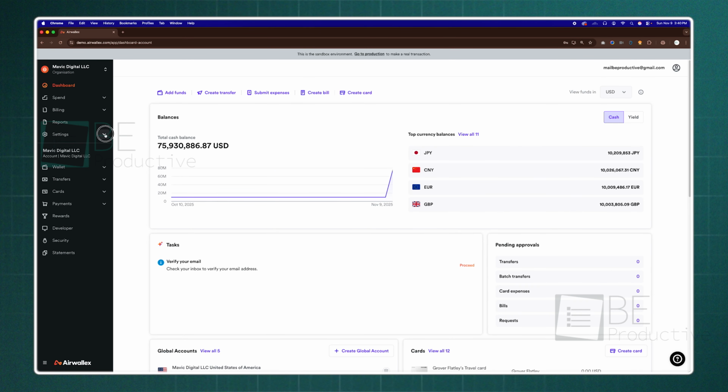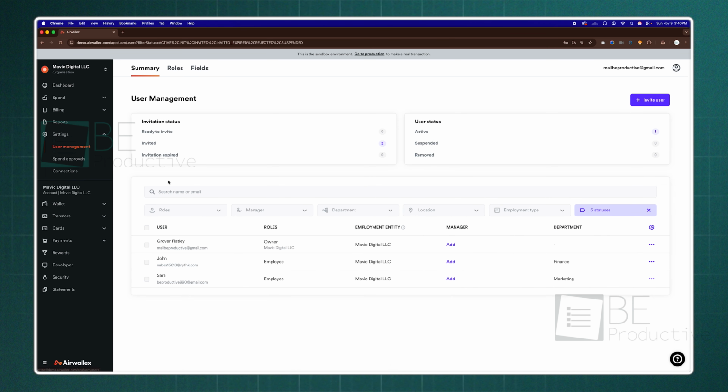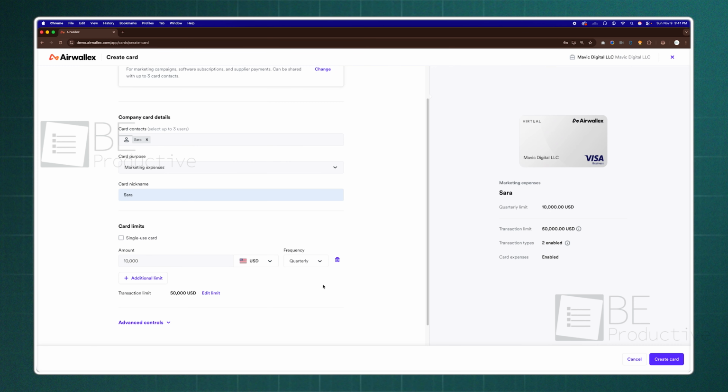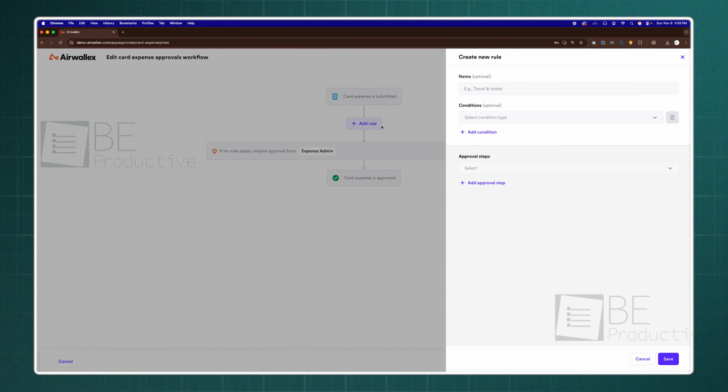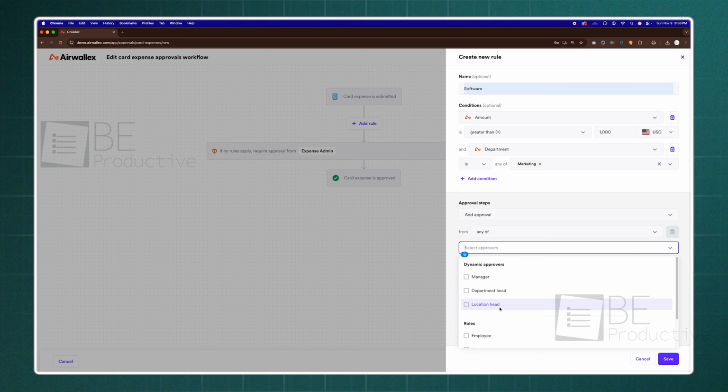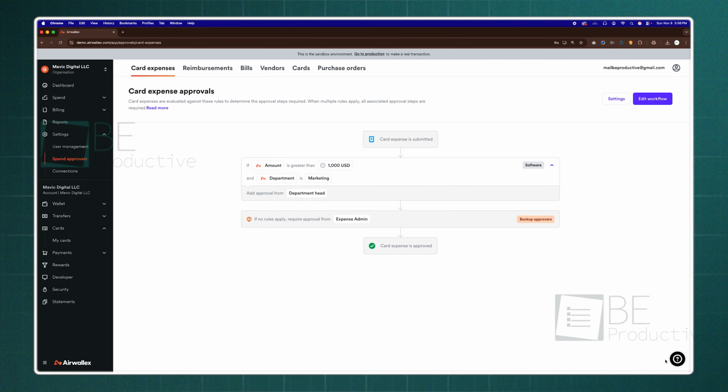Airwallex allows you to give your team leads or even entire departments the ability to manage their own finances, but within the boundaries you set. You can issue a virtual card to the head of marketing and give her a monthly budget. She can then use that card for her team's needs without having to ask for permission for every single transaction. You can even set up approval workflows for larger purchases. This means an employee can request a new virtual card or a budget increase, and it just pings their manager for a simple approve or deny click. It eliminates the bottlenecks and empowers your team, all while keeping a clear line of financial oversight.